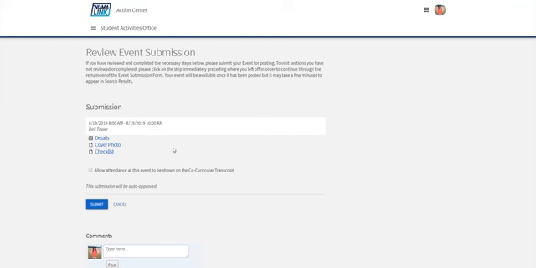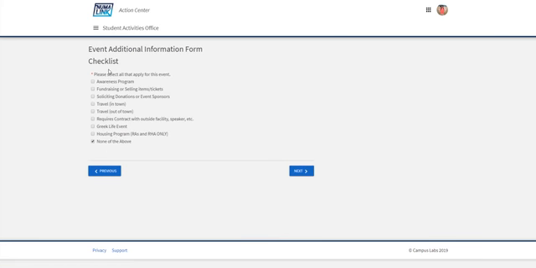And finally, this is your chance to make sure everything looks correct. This is the date, the location. If you want to double check anything, you can click on Details. If you want to change your marketing again, you can click on Cover Photo. If you're co-hosting it with somebody and you do need to check one of these categories here, then you can go back and check that.